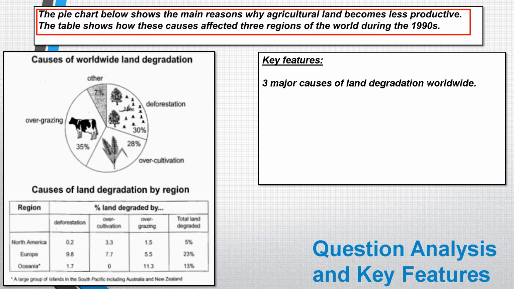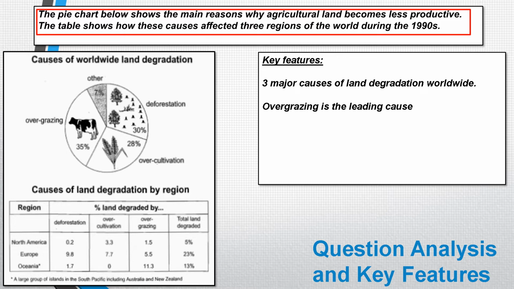And they're quite even, really. So that's overgrazing, or overcultivation, and deforestation. They're at similar amounts, and they're obviously the major causes. So that's one key feature. I might also mention that the leading cause is overgrazing, so I might mention that.